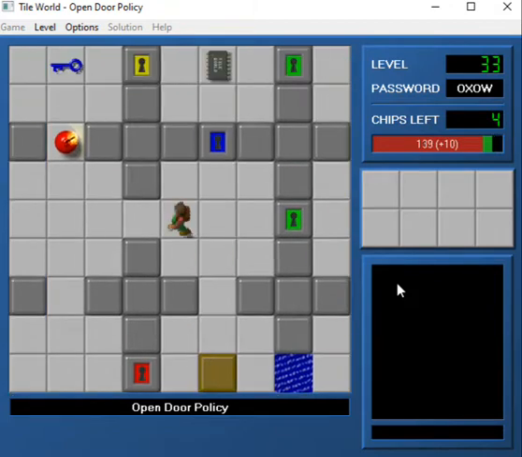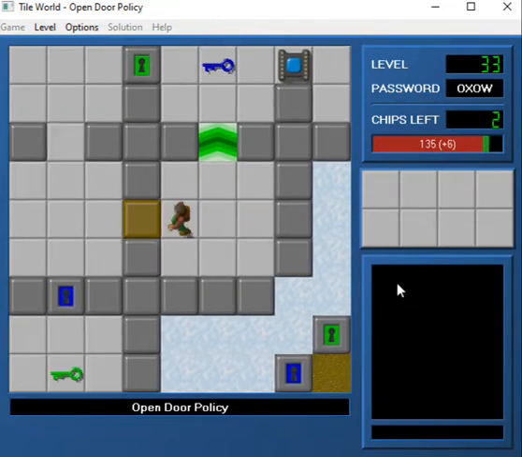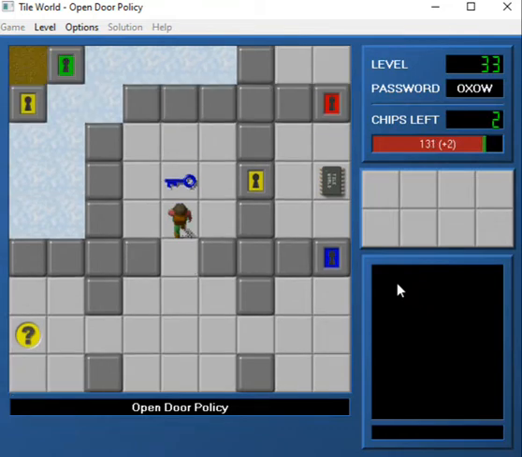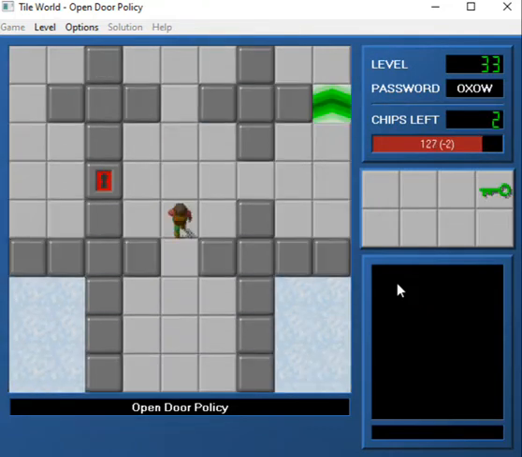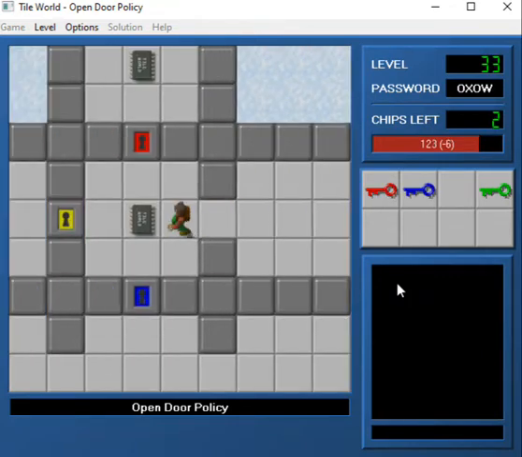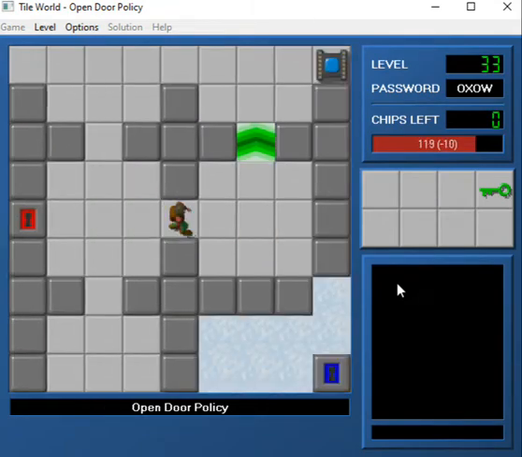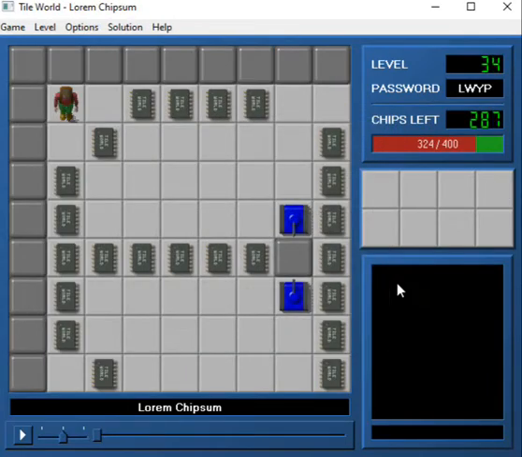Let me make sure. Oh, I see. I can open up the path to the blue door. That's what's going on. Okay. Yeah, I should have realized that. So yeah, this was my attempt at making kind of a key swapping level with a little bit of, what's the name of that one? 49 Cell from Andrew Menzies. I can't remember if that level existed at this point. It probably did.